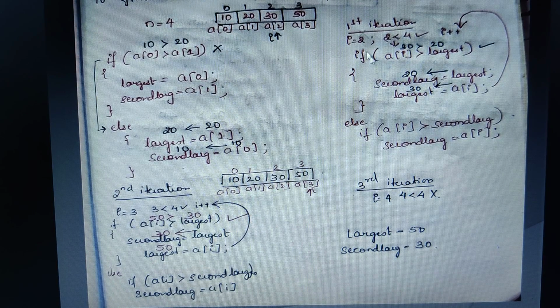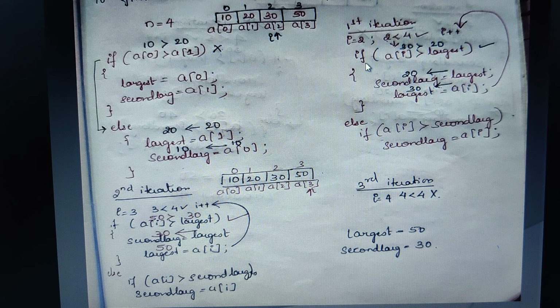As per this, I is pointing to the second location. 2 is less than 4, that is the n value. Yes. If it is so, what are they comparing? They are comparing A of I and the largest. See, among these two we got to know which one is the largest and the second. Maybe in the rest of the values there may be a second largest or a different largest one. So the value changes, isn't it?